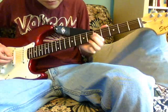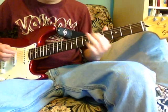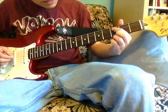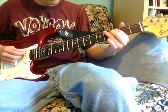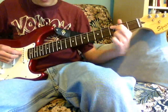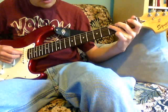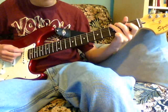So slide there, and then hit on the 5th fret, and then 6th fret on the A string, and then 5th on the A. And then you do a slide back to the 3rd fret on the A string. And then you hit once more, and then you do the hammer-on-pull-off, and then you do 3rd fret, 1st fret, open A, and then back to G.